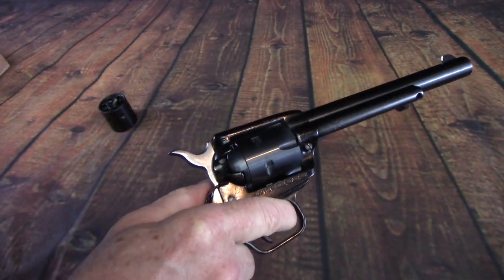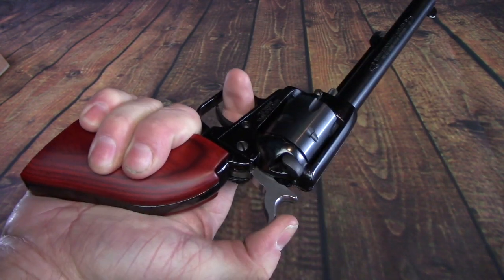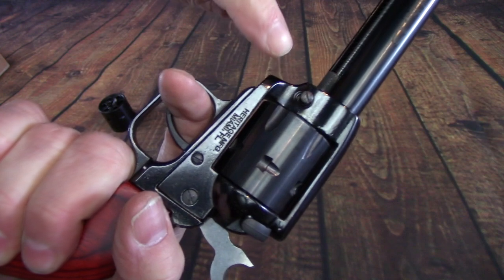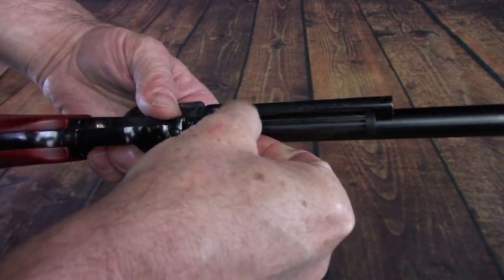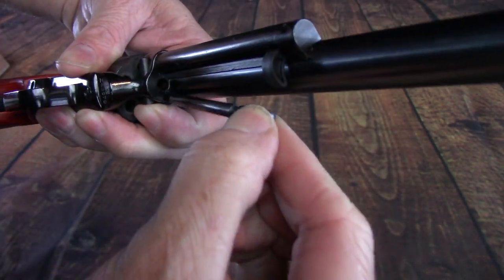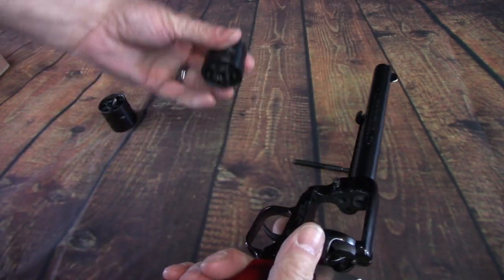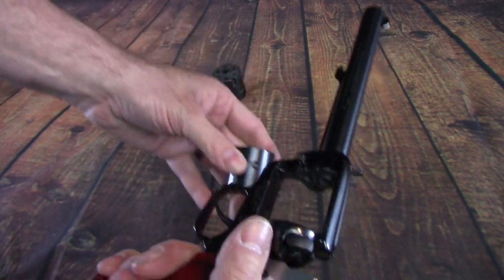All right, so changing out the cylinder on the Rough Rider is not hard. Go back 2 clicks, 1, 2, or CO. And then you can see that there's a spring pin right here that you can push in, right there. Push that in, and when you're pushing that in, pull out this rod here, right? Came from here, so pull that out, set it aside, and then your cylinder should just come right out, just like that. Get your other cylinder, which in this case is the .22 Magnum cylinder.